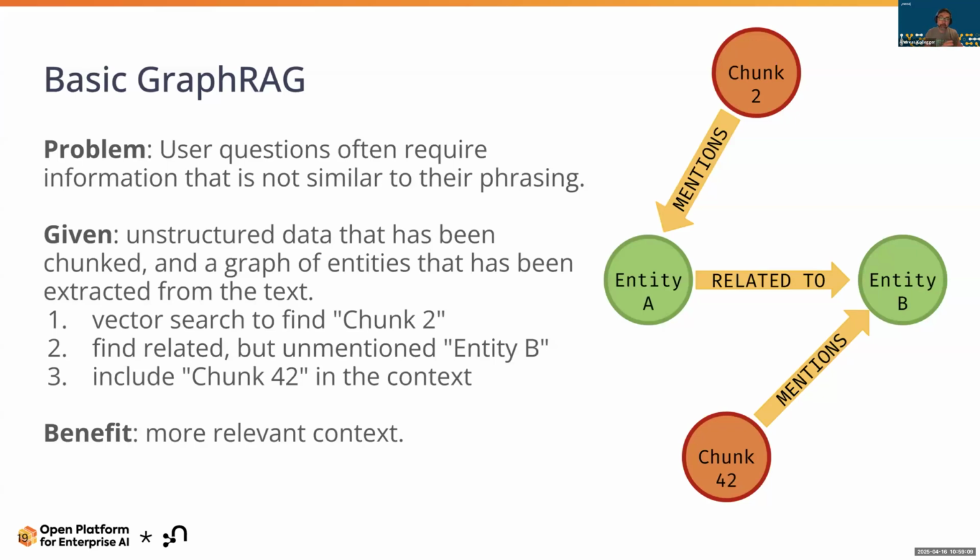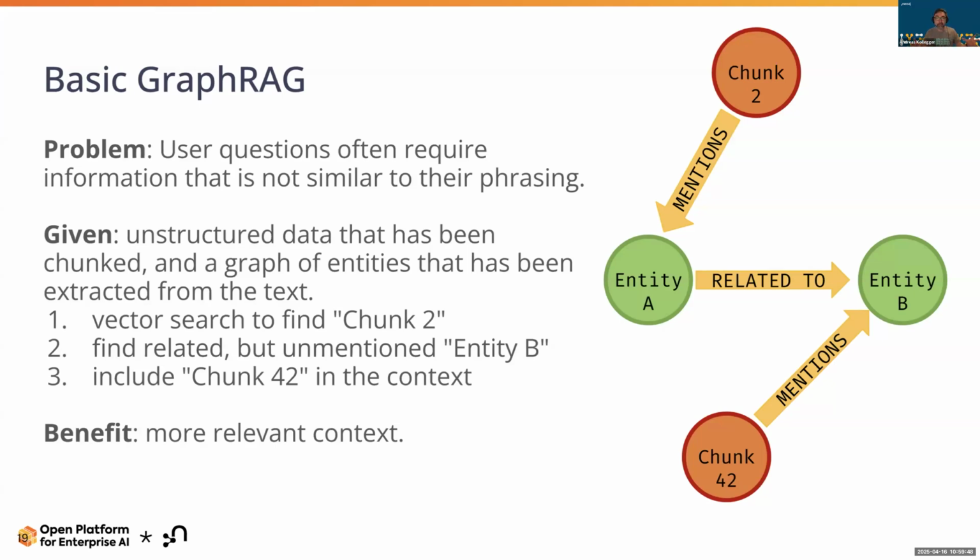And so if there's not a good mirror of the answer, because the answer doesn't precisely answer what the user is asking for, because they didn't know what to ask, then they won't get the right chunks back that answer that. So in this example, the suggestion is that, let's say chunk two mirrors the user's question really well, and so that's the chunk that comes back, but it's insufficient for answering the question. Just by taking one step out to other chunks that are related, that have entities in common, you go from chunk two out to the entities that are attached to it, and then the entities that are related to that, and then over to those chunks.